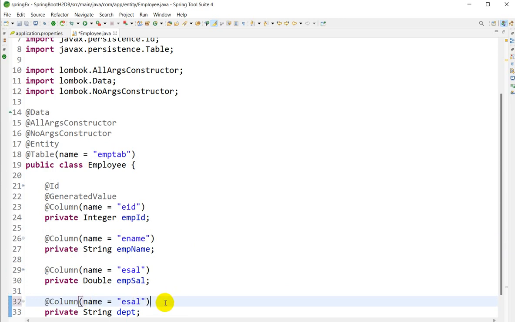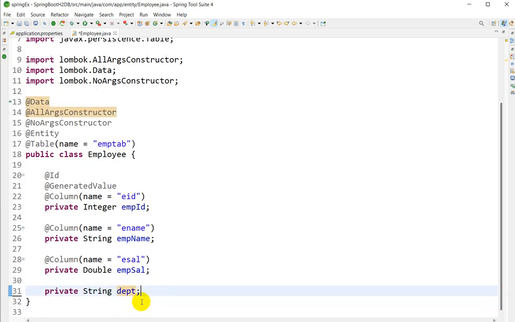Here if we didn't give a name, I want to take it as department, so it is already department, so the name of the column will be department automatically. So the table will be created with the four columns: employee ID, employee name, employee salary, and department.